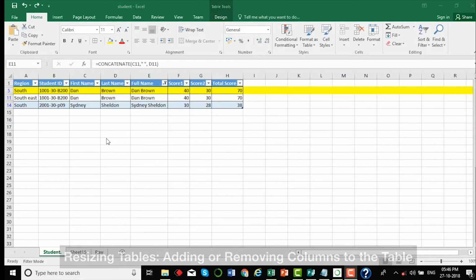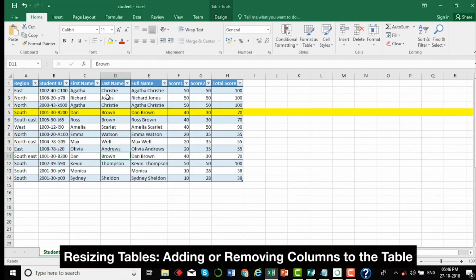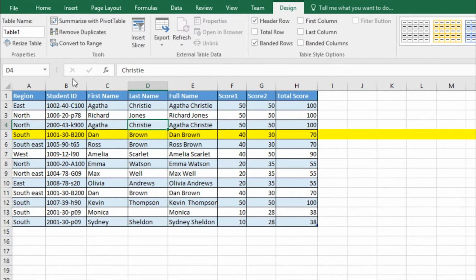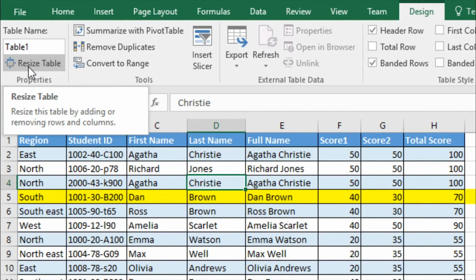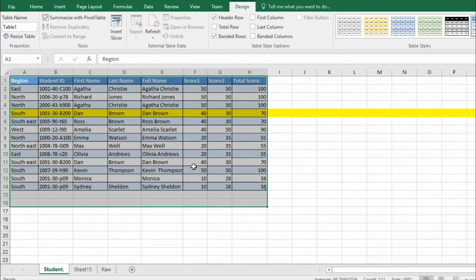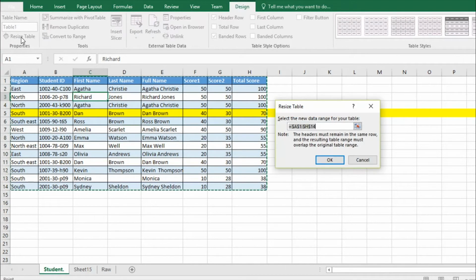So lastly, we're going to look at how to resize a table. Before we proceed, I'm going to unfilter it. So click on any cell of the table and go to the Design tab. You'll find an option here called Resize Table. The Resize Table function removes or adds columns to the existing table. Let me show you how to add additional rows to the table in addition to the data which we have here. To do that, we click on Resize Table, and this will automatically select the existing range for resizing.